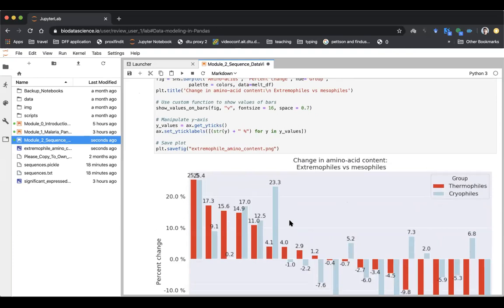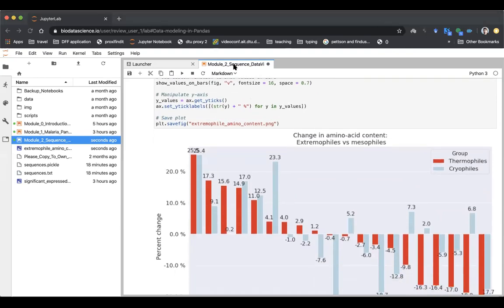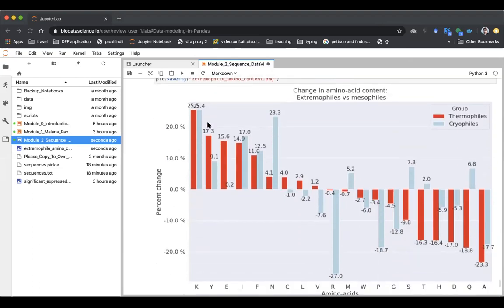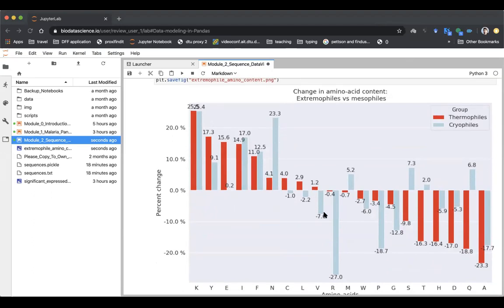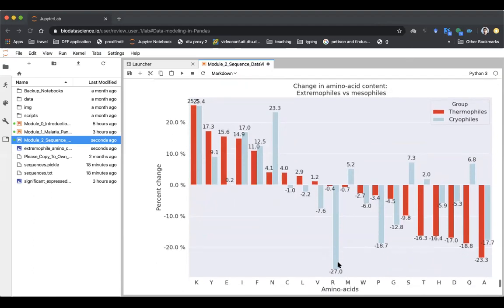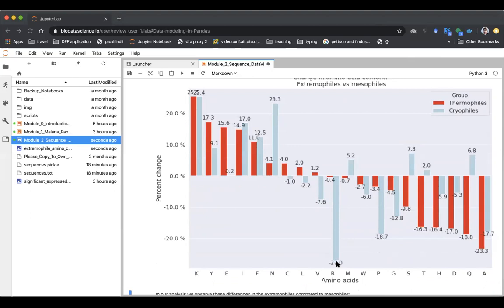I'll just skim through things. For example, compare thermophiles and cryophiles, one next to the other. Now here, things are a little bit easier to compare. We can, for example, see that arginine is underrepresented in cryophiles, and that asparagine is overrepresented.